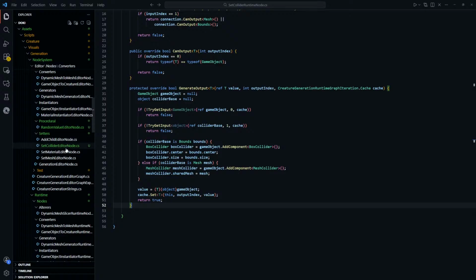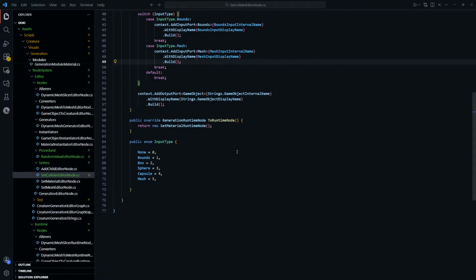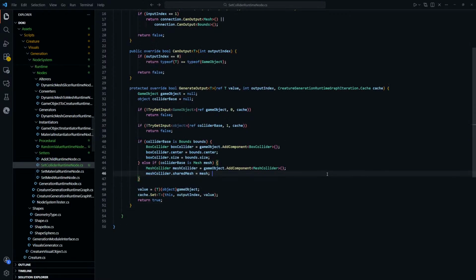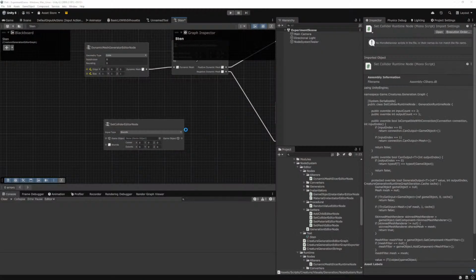So then we can do set collider editor node, set collider runtime node. Okay.